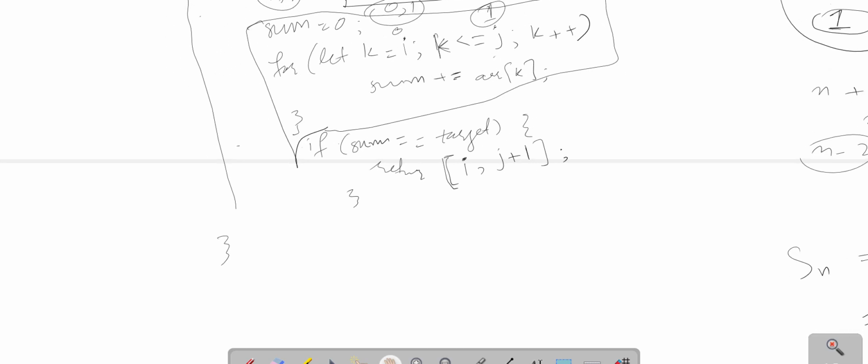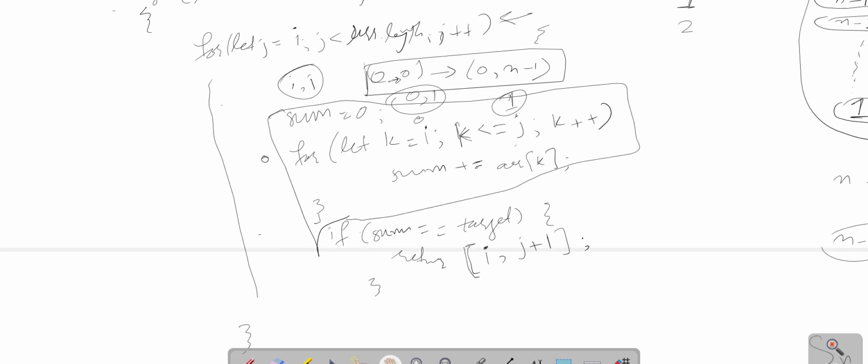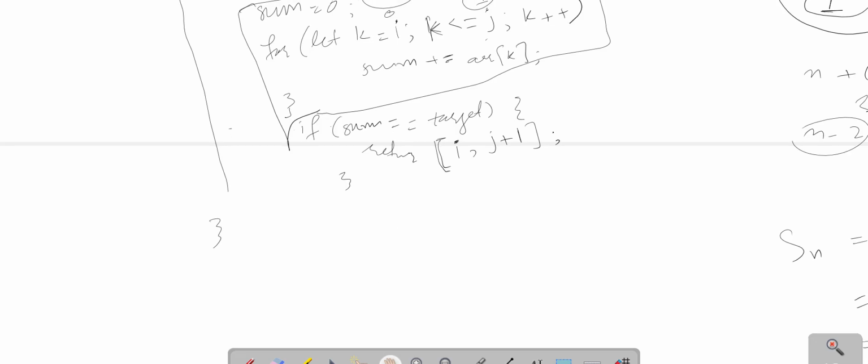But yeah, let me make a note somewhere. Okay. Complexity analysis for nested loop, three nested loop, where third one copies. By the way, the complexity of these outer two is n squared, right?